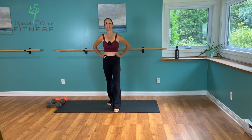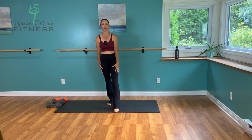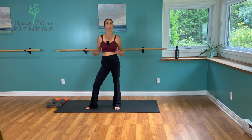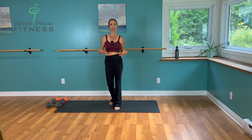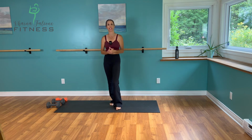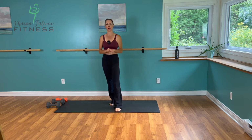What we are going to do today is a lower body strengthening workout. We're going to kind of do a fusion. So we're going to start out with some more traditional weight training exercises, and then we're going to come to the mat and kind of infuse some Pilates inspired exercises as well. So we'll get a little mobility in there, a little bit of work on flexibility, and a lot of work on lower body strength today.